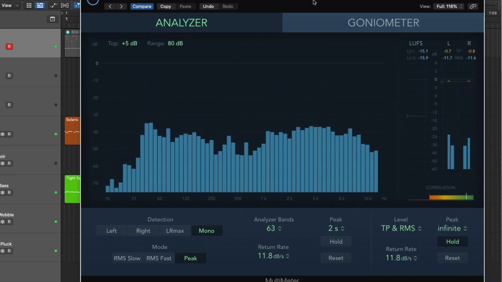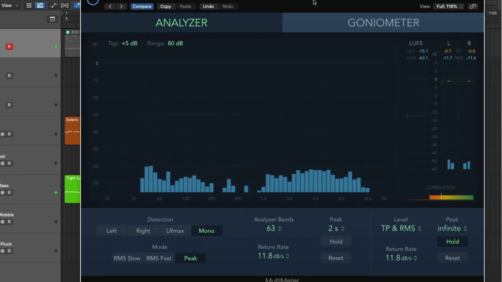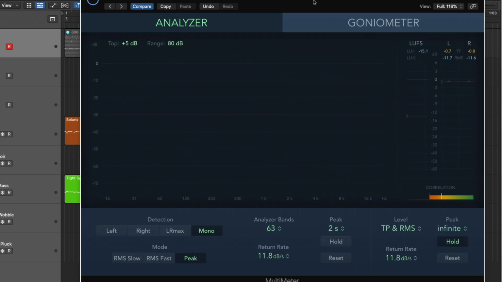Cool, there's a red side and a green side, and this should indicate to us that one is bad and one is good. The green side lets us know that our mix is mono-compatible, meaning that if we collapse this entire mix down to a single speaker or a single point of reference, nothing's going to disappear, nothing's going to sound phasey, everything's going to be there and well represented. While the red side says, hey, there's some phase problems going on, there's some imbalance issues going on, and when you collapse this to mono, you're maybe not going to hear everything the way that you thought you were going to hear everything. And that's a mega problem.